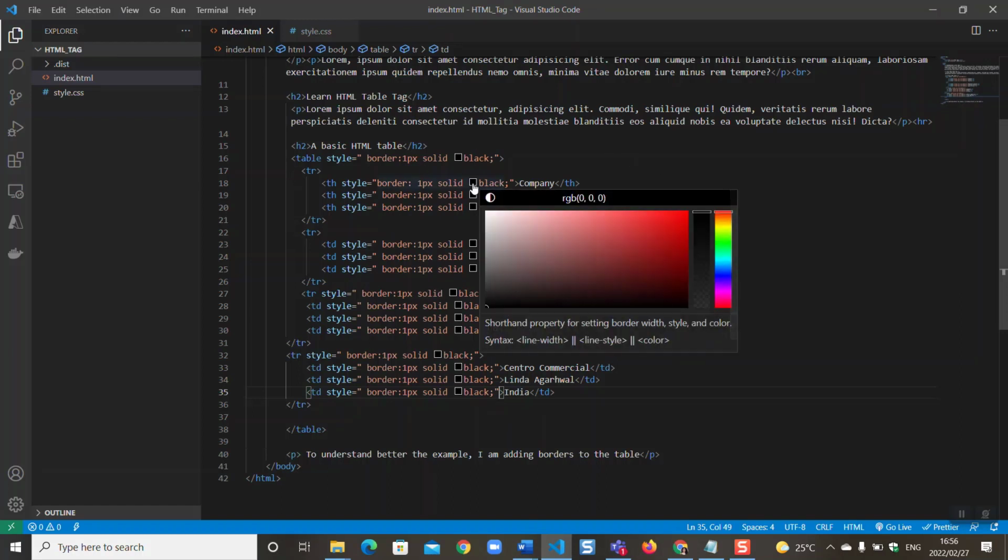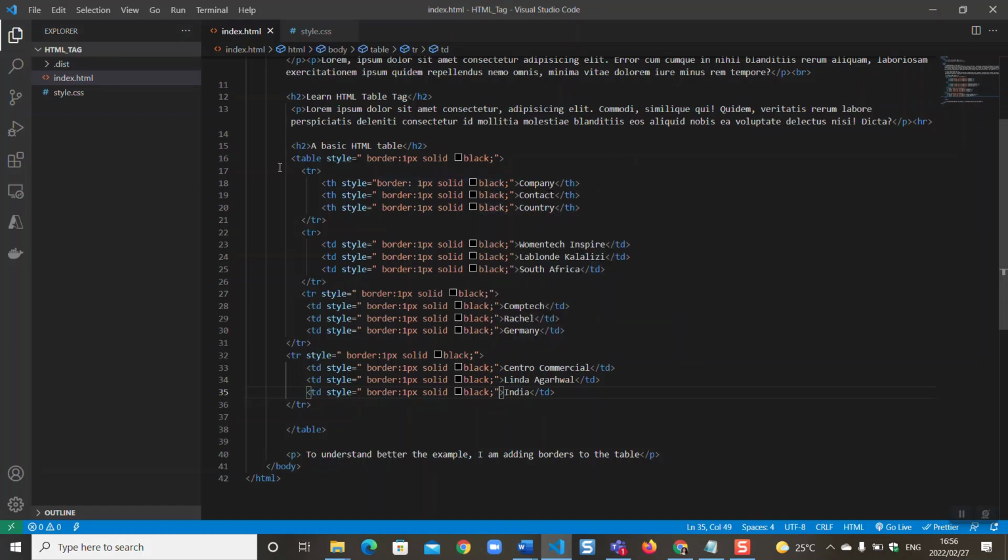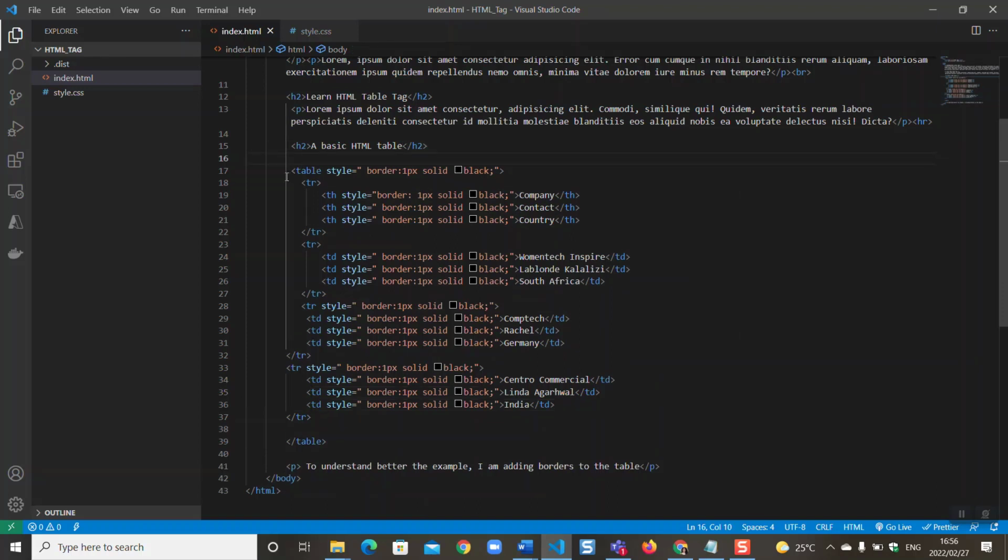Recap again. When you're creating a table, you have to start with a table tag. I am adding the style here so that you can understand my example better, as I added the paragraph tag. I'm adding borders to the table.